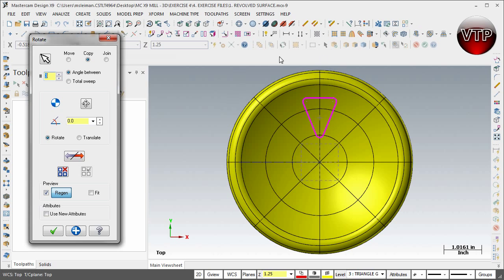So type in over here 45 degrees, hit enter, and the more you increase the number over here, you're going to see a preview of all the triangles. Make sure to type in 7, not 8. If you do 8, it will place one over that last triangle and you'll have 2 overlapping geometries, so you don't want to do that. You're copying this geometry 7 times, and that's why you're getting 7 extra geometries.